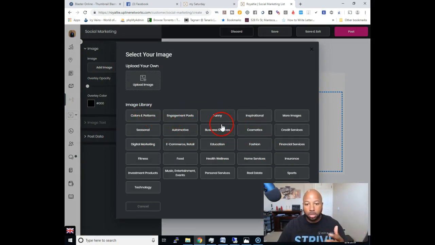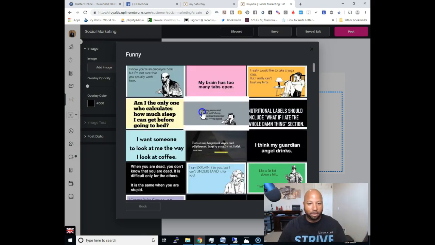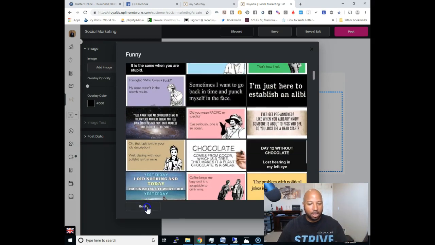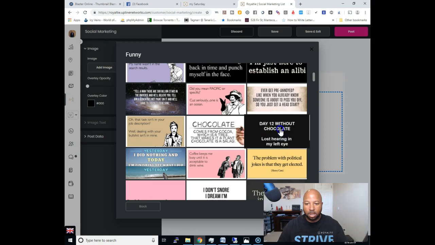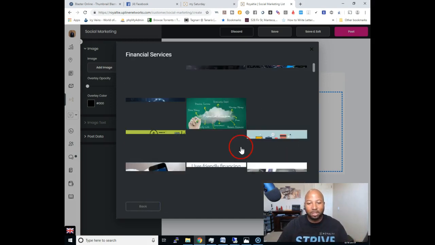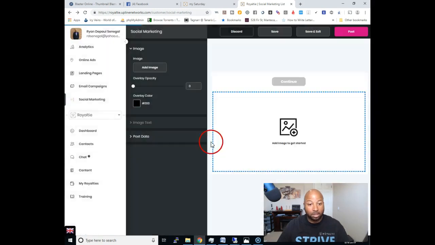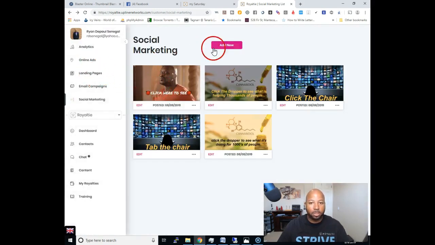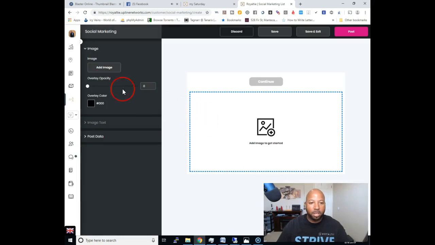Colors and patterns. I'm going to do funnies. They have all these. What is this one? 12 days without chocolate, lost hearing and left eye. That is pretty funny. Financial services, that's pretty cool. I mean, credit, so that'd be credit repair. Oh, let's go back to that one. Sorry about that, guys. Credit repair, things like that.